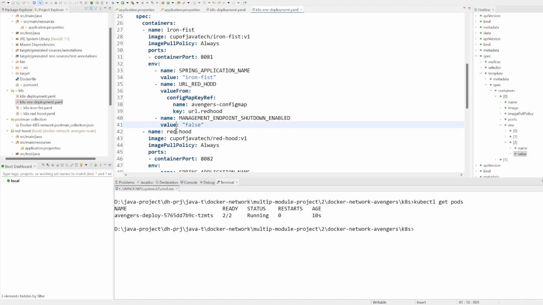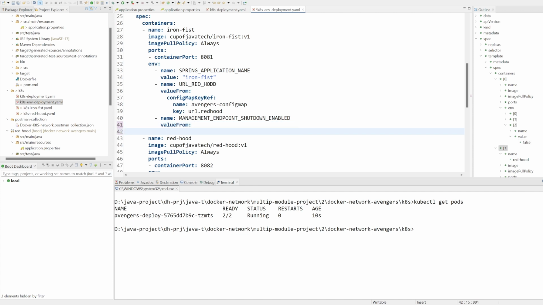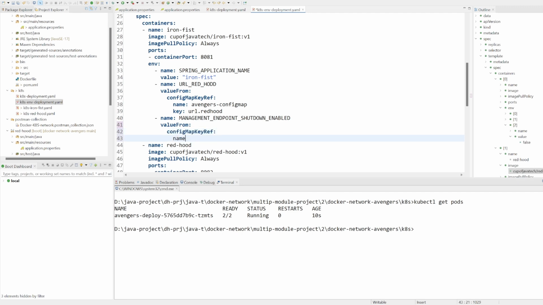Similarly, we will do it here in the management endpoint shutdown as well. So value from, we just remove it from here, and then config map key reference, then name and the key.